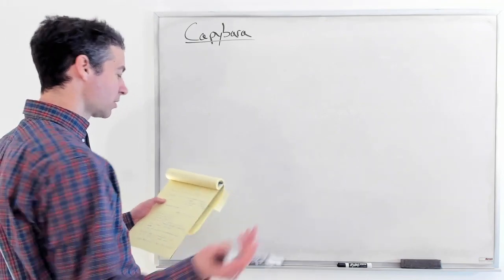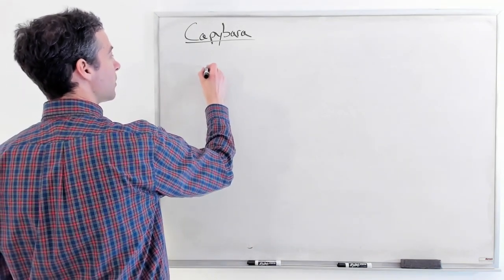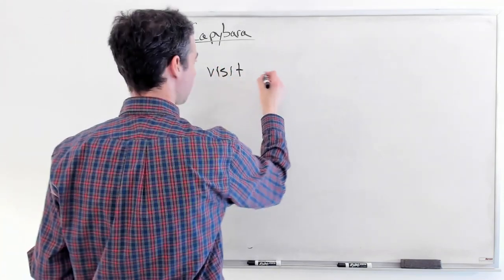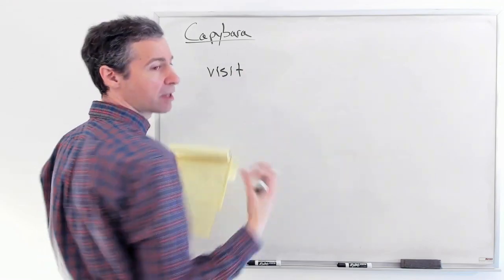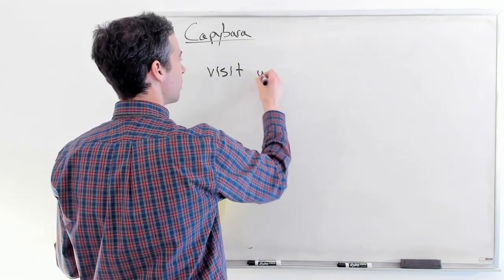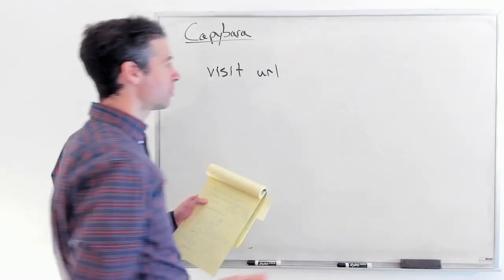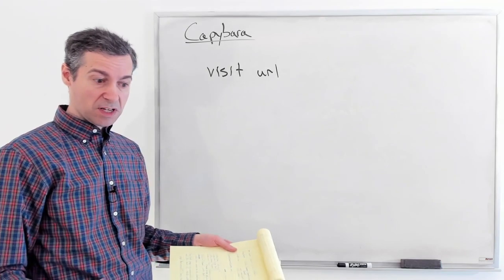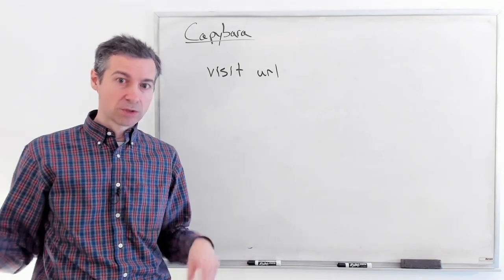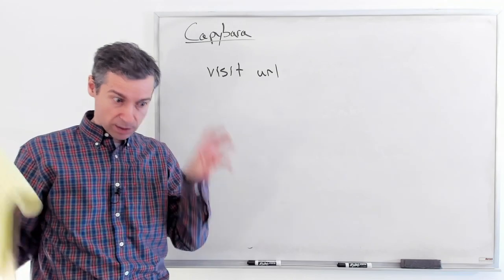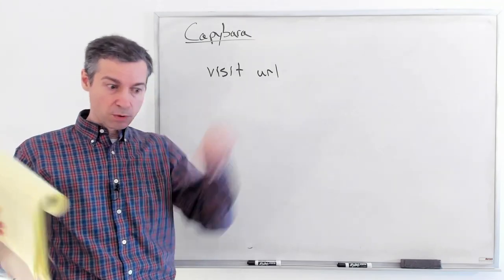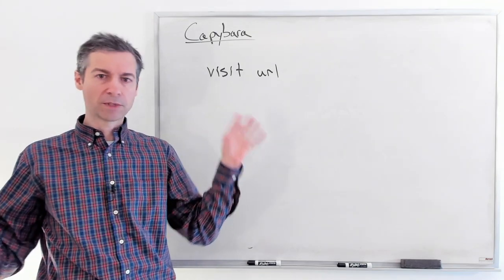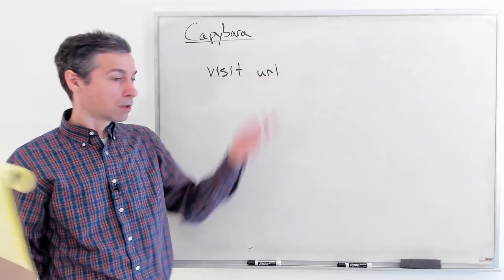Nevertheless, let's take a real simple thing. The simplest thing in Capybara is a method called visit. And again, you can use parentheses or not, as you know, in Ruby. So it's visit, and you give it a URL. Then you're running this inside of a test, and it instructs your simulated user, which is like running the web browser, to go. It's like typing into your browser, oh, I want to go to http://www.uwaterloo.ca.